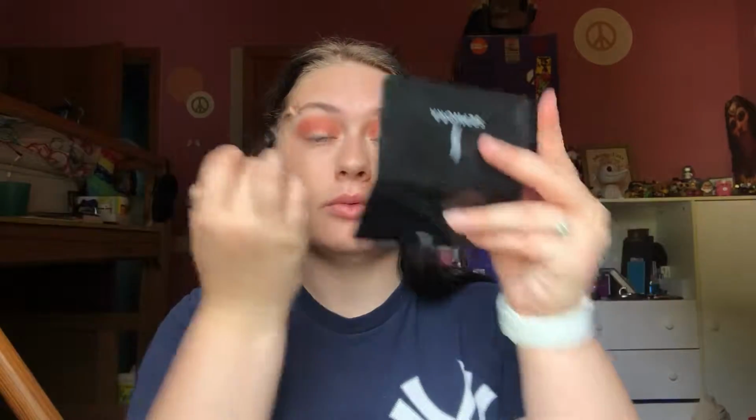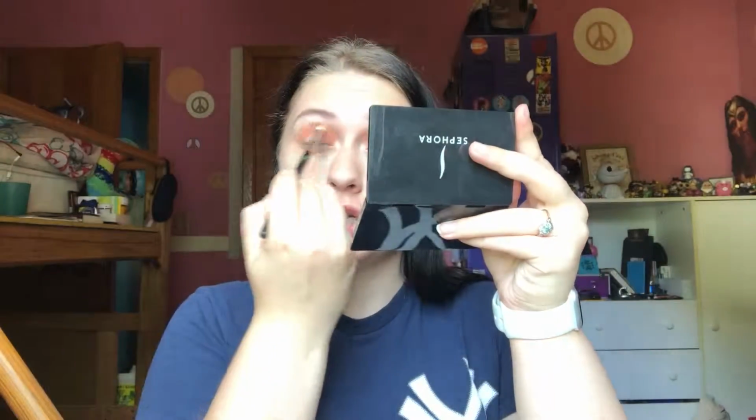I'm just going to blend this out with a little Delium Tools blending brush so it's not so orange. It's going to be a little more subdued on the edges and then deeper in the corners.